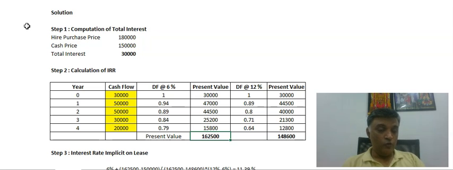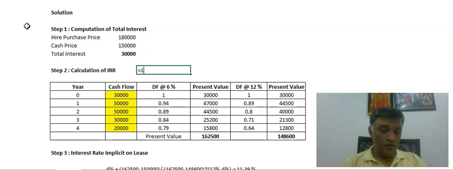Now the question is, how did I get 0.94, 0.89, 0.84? It's simple. When I say present value numbers, it's very simple. You have to say 1 divided by 1.06. You'll get 0.943396226. So I'm just rounding it off to 2 decimals. You may use 3 decimals also. It's fine. Similarly, same 0.94 divided by 1.06, you land up at 0.89. So you need to work out like that.